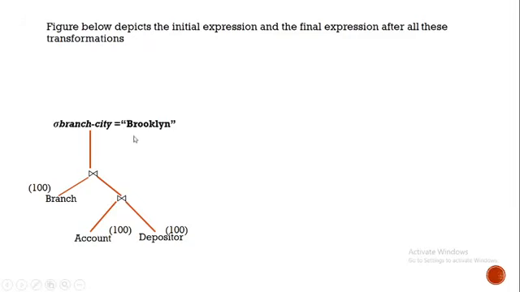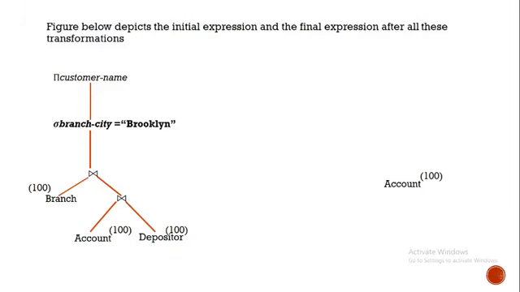Now we can see from the diagram also, 100 rows of depositor are joined with 100 rows of account, and the result is joined with the 100 rows of branch in the first query, and then the selection is done where branch city is equal to Brooklyn, and then finally the customer name is projected.